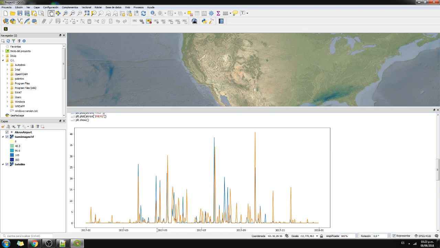Observed is the blue line, and the orange is the orange line. Let me try something. It was not in the script. Let me try something.